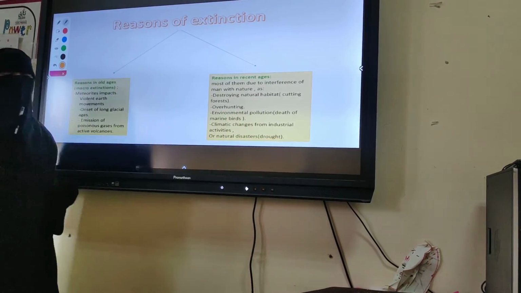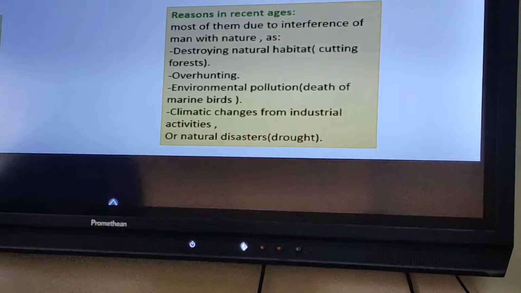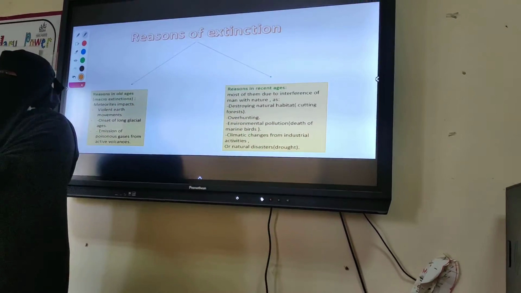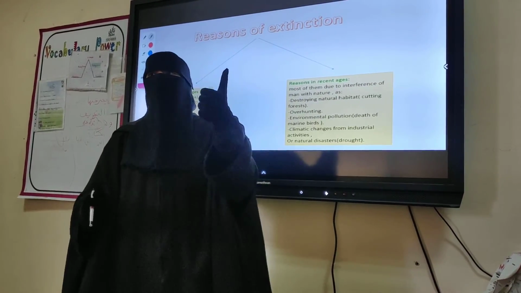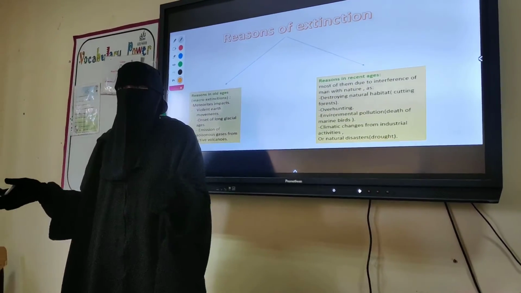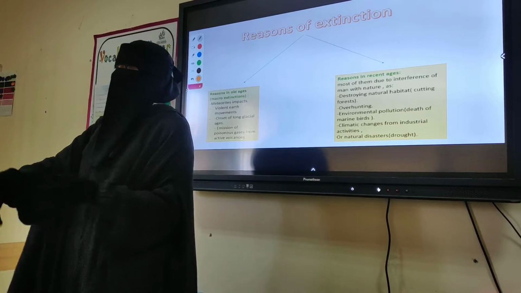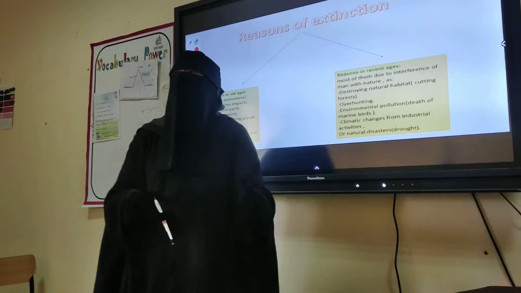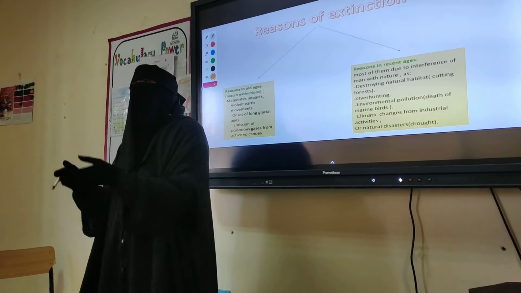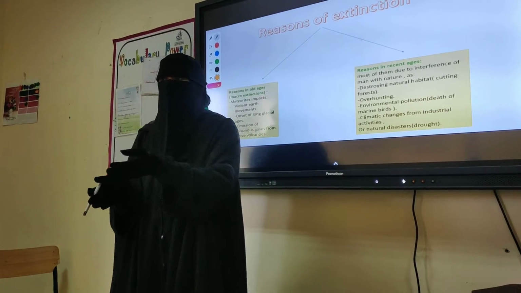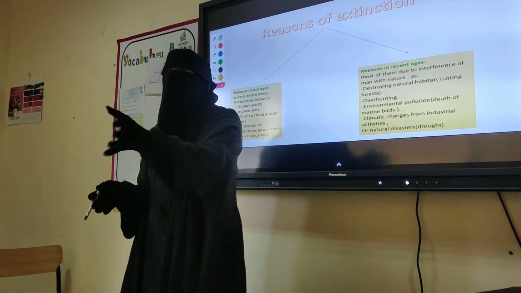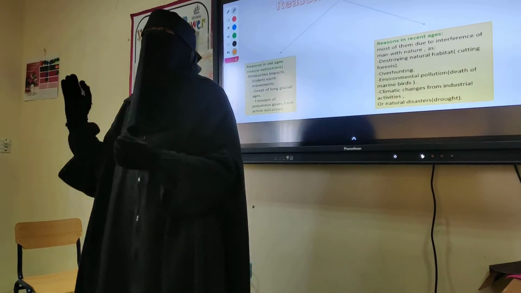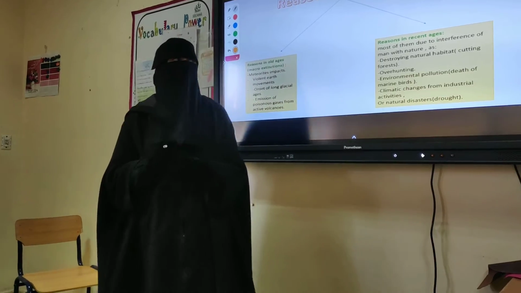Human interference. Like what? Like when they destroy the forests, they cut the trees. These trees are a source of what? Food. A source of food and a shelter for different organisms. Aren't there creatures that live inside and on the trees? So when you destroy its natural habitat and its main source of food, you are a reason to kill them and get rid of them, all of them, which is meant by extinction. Okay?